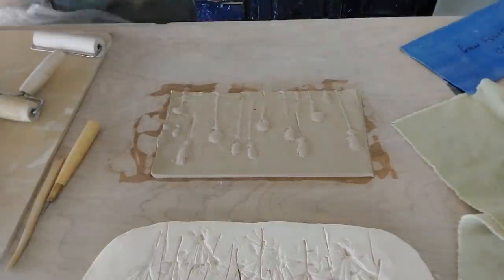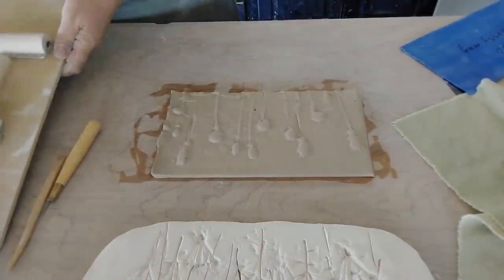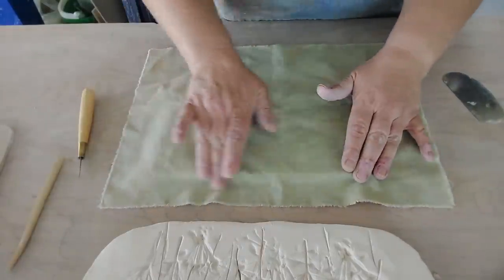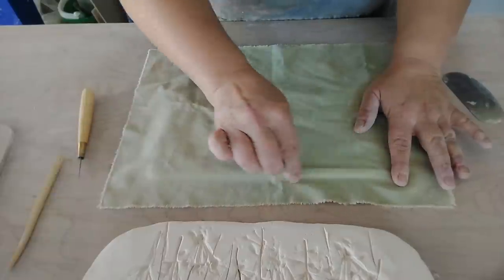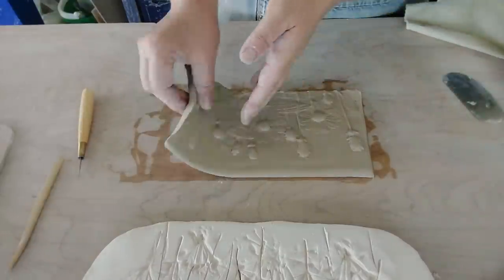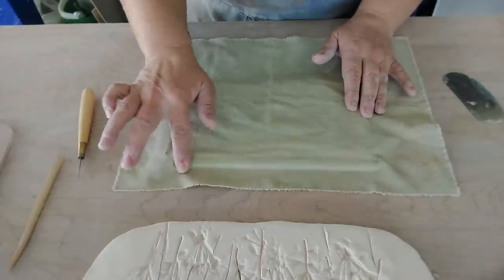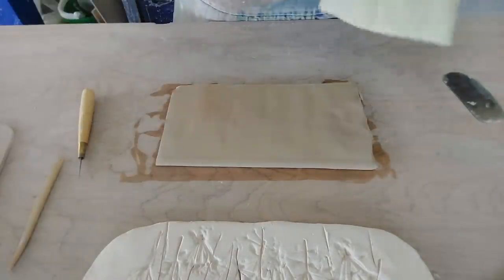Cover up my clay because it's starting to get warm. It's weird weather, we're getting rain every day, so it's humid, but it still heats up. Okay, so one thing I like to do with the sheet is I want to smooth this, this is the rim, and so I'm gonna smooth that down with the sheet. And it makes a really, really soft, rounded rim. I'm gonna turn it over and do the same thing again on the inside of the mug. Thins it out just a little bit and just gives a nice soft rim. Remember, nothing's gonna touch your lips more than the rim of a cup.